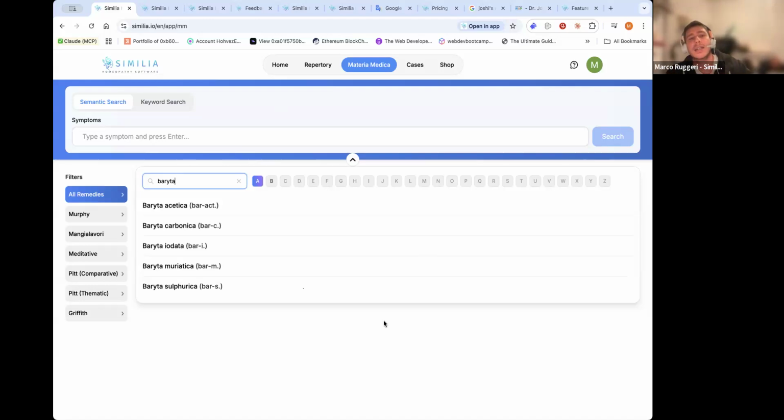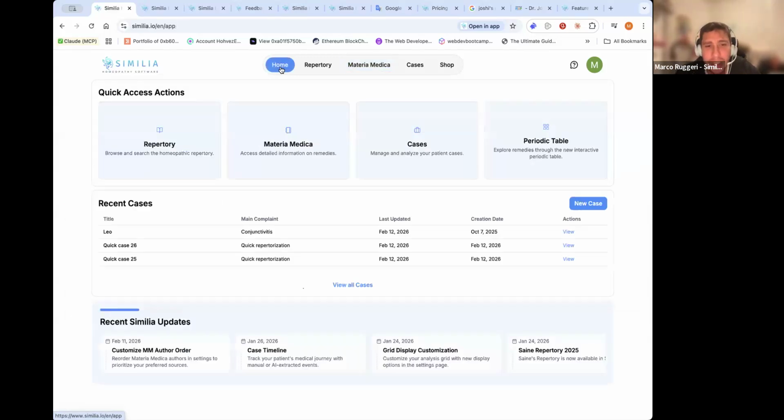Being a completely web-based software, you never have to make any update yourself. If an update is released, the next day that you open the software, automatically you will be using the new version. You can check the new updates here in the homepage where it says recent Similia updates.